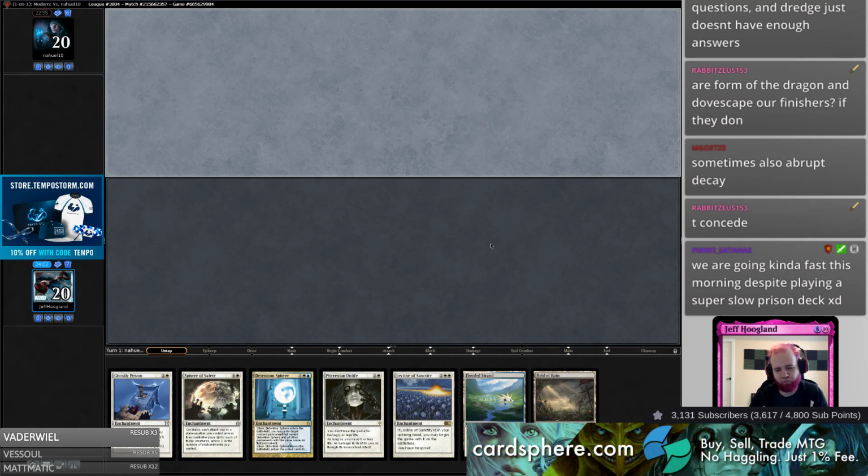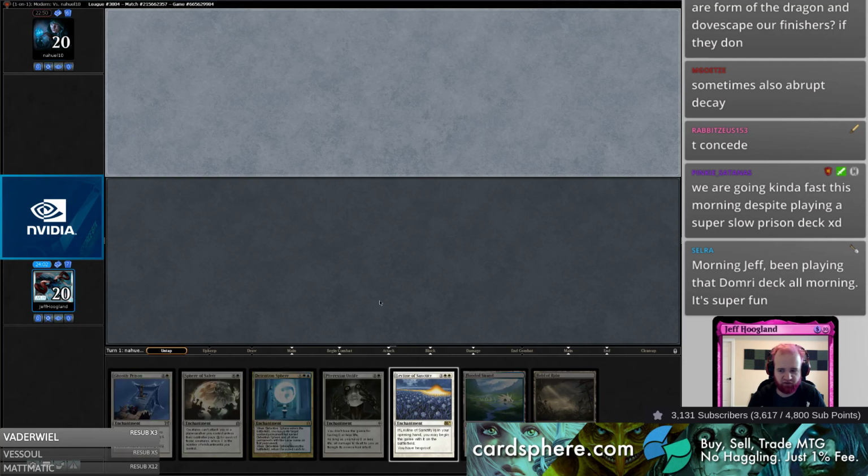I think this is a keep. Leyline of Sanctity is actually okay in this matchup because it means we don't get Conflagrated and Ghostly Prison, Lavinia, Detention Sphere, Sphere of Safety all have text.